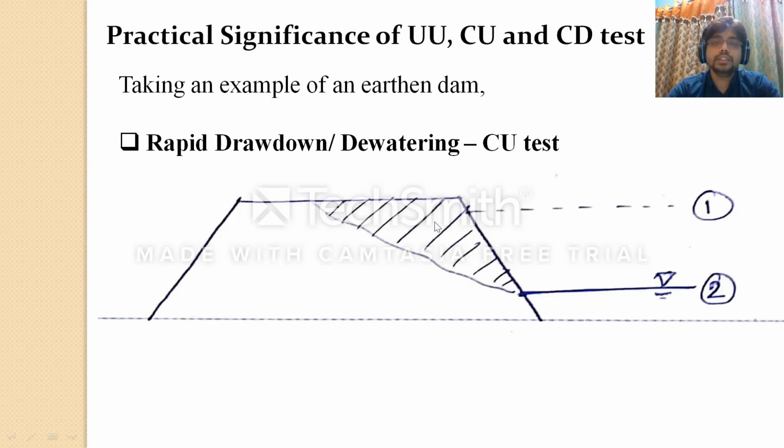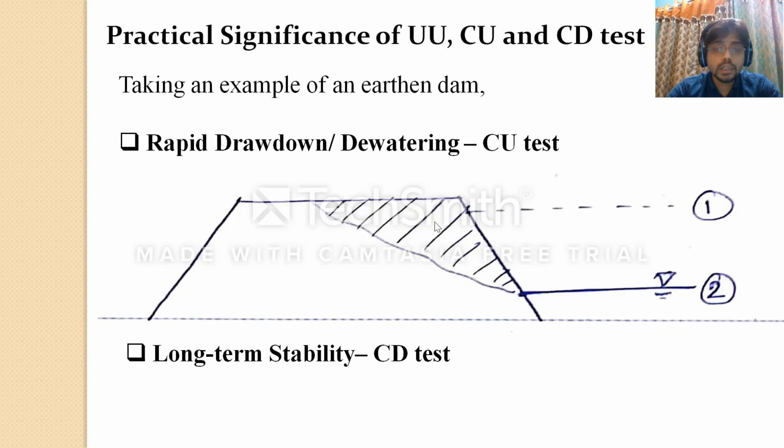And the last one is long-term stability. Long-term stability means suppose an earthen dam has lived a long life, and now we are going to check the stability of the earthen dam. So the soil sample below the dam is consolidated. Also, as it is for quite a long time, the excess water pressure which was generated during the construction is dissipated over time. As we have permitted the time, the excess water pressure is nil at that point. That means this long-term stability check should be done by the CD, the consolidated drained test.